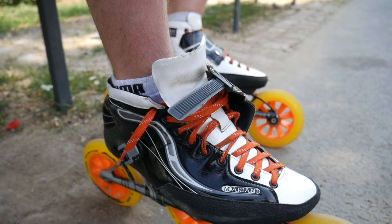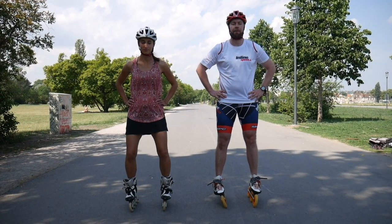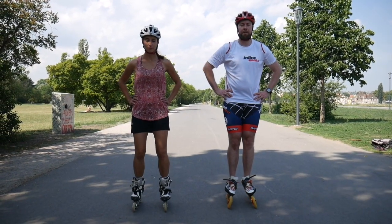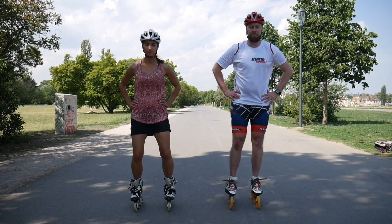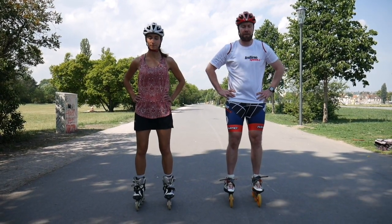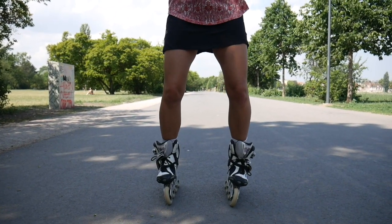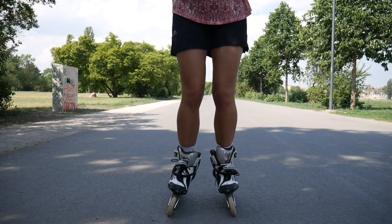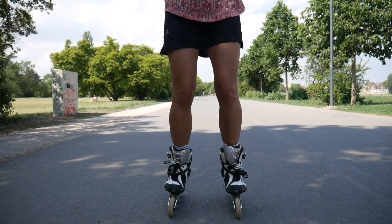Now we will show you two basic balance exercises to gain stability. First is for the side-to-side stability and the second one for the sagittal stability. In the first exercise, we will try to go into the extreme positions of your ankles. This shouldn't be very comfortable for you, and try to do it as smooth and slow as possible. You should feel the difference between standing on the top of the wheel and standing on the edges.